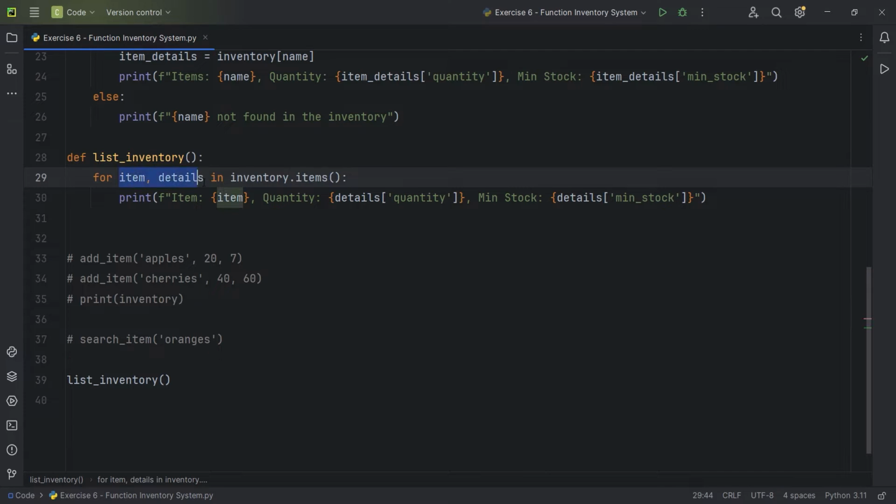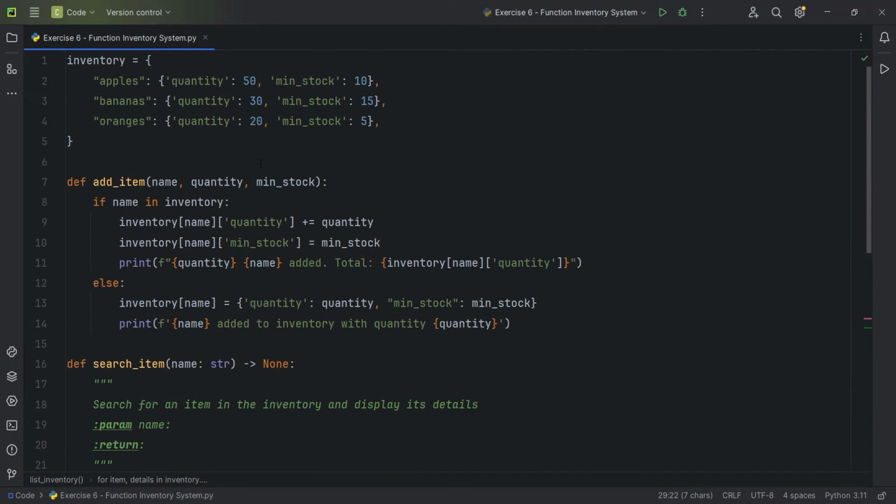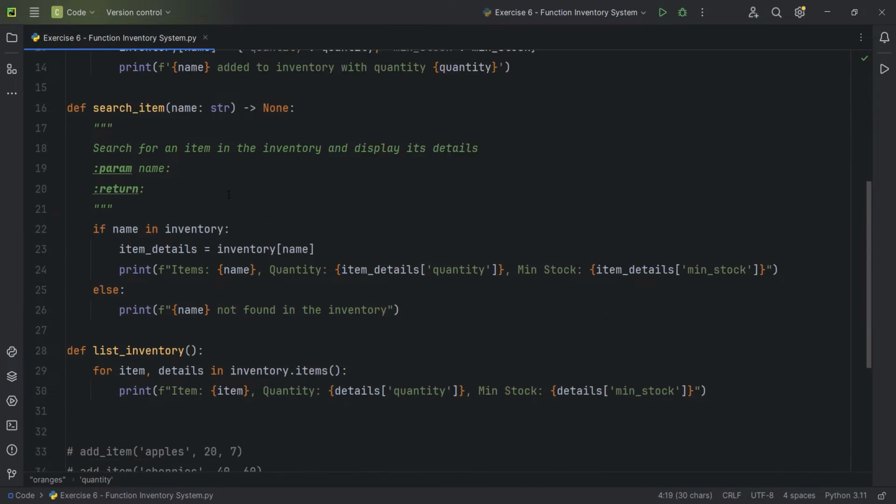It returns two things in here. So the inventory dot items returns a list of key and value pairs. You can see the item in here is going to be the keys or the name of the inventory item, and the details are going to be the value, which in this case are the following dictionaries that contain the quantity and the minimum stock.